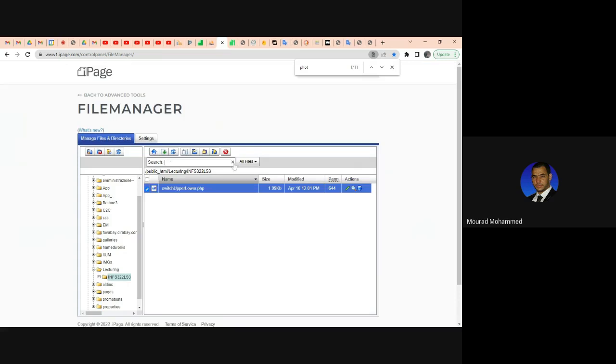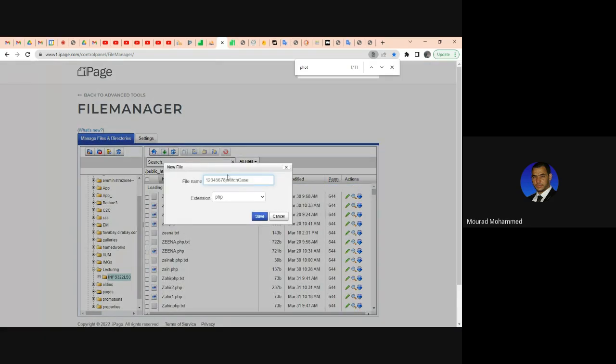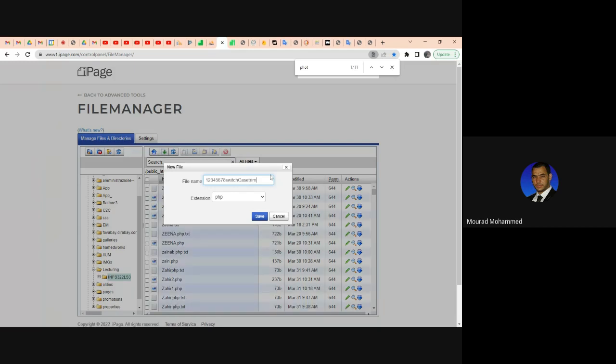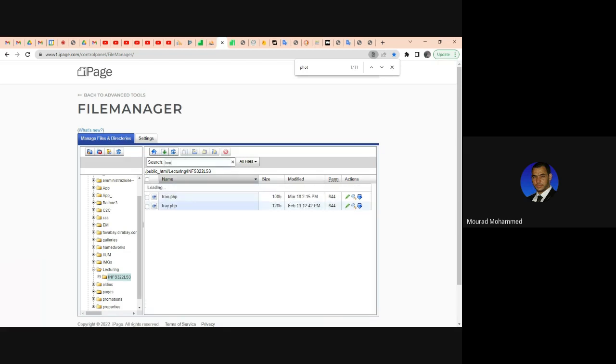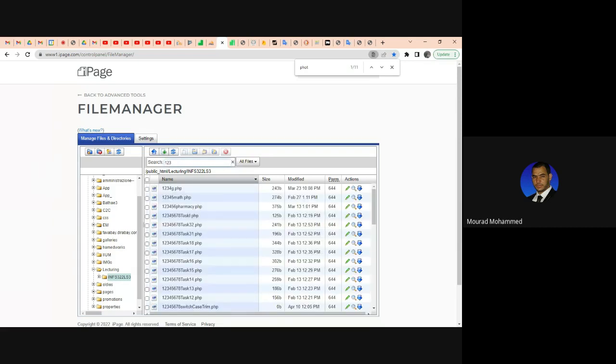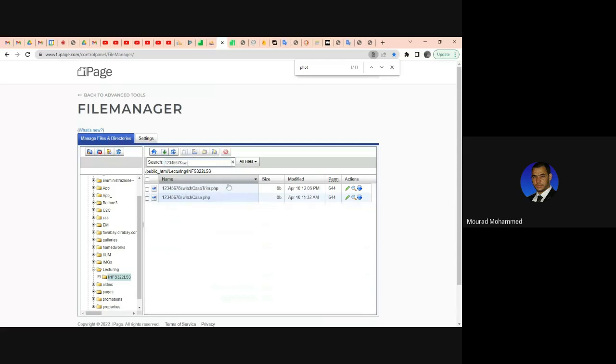Let's get into the same scenario here. I'm going to create a new file. Here, switch case. I'm going to say here, switch case trim.php. Save.